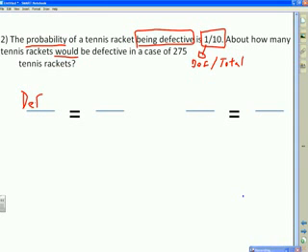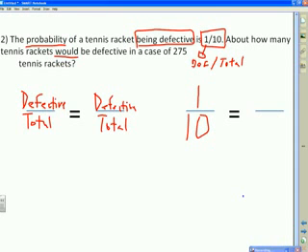So I can write over here defective over total equals defective over total. That's the proportion. If those numbers don't match up with those ideas, you've set up the proportion wrong. All right, so let's go to our fraction. I know 1 is defective and 10 is the total, and they give me a third number. It says about how many tennis rackets would be defective. So the would be defective, that's our question. We don't know how many are defective, but we do know that there are 275 total rackets. So that's going to go on the bottom. 275.